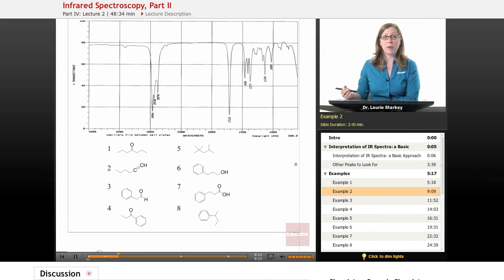We'll start by reading the spectrum from left to right. The first thing we should be looking for around 3300 is an alcohol. Do we have any OHs? We have this tiny little blip but that sure doesn't look like anything significant. So we have no OH here. We continue to 3000. We look just above 3000. That's empty. So there's no SP2 CH. How about just below 3000? Here we have our first significant peak. So we'll label those. We have SP3 CH.